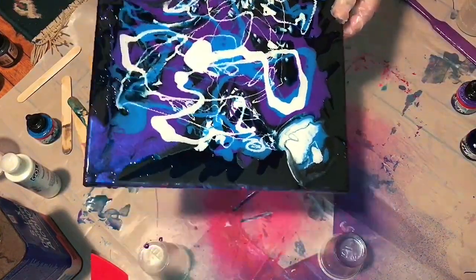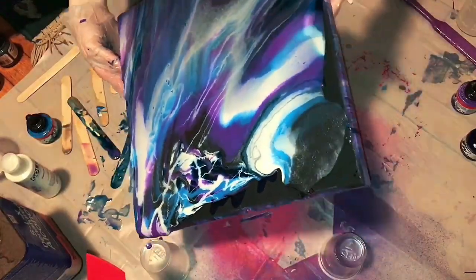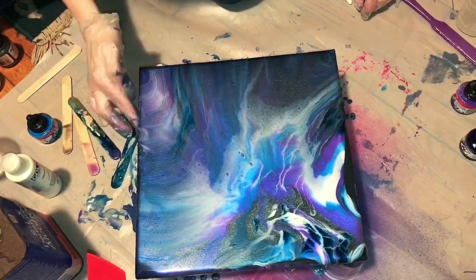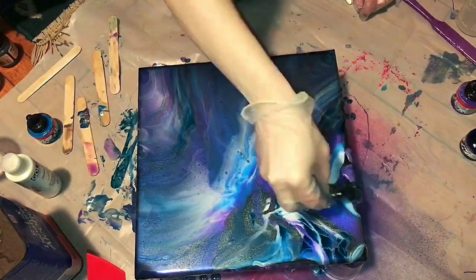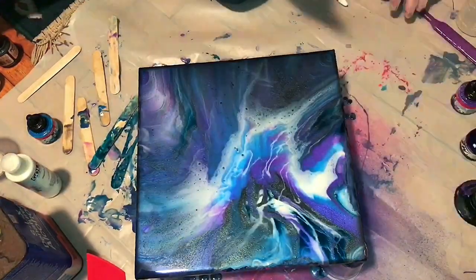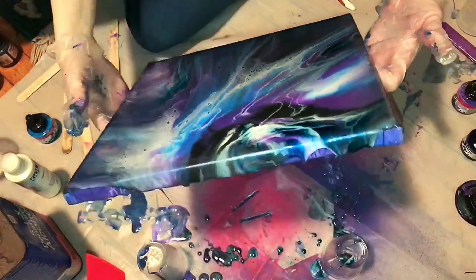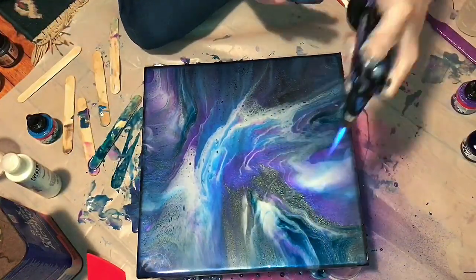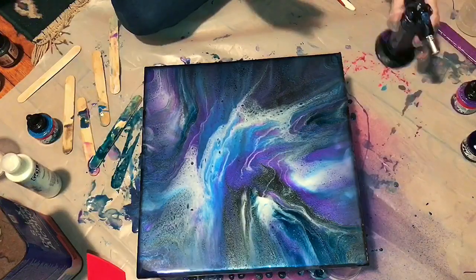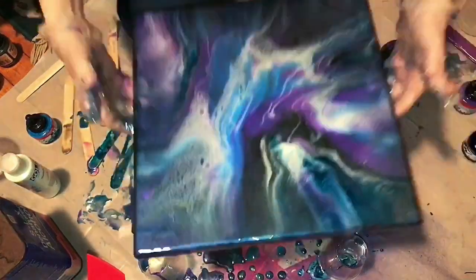So I'm torching it again to get rid of bubbles and make it more fluid. And you just want to tilt it around and cover your whole canvas or board or whatever you're using to paint on. I'm just touching up the edges, obviously. Get a little extra. And then you just want to tilt it around until you're happy with the way it looks. And just make sure you don't torch too much, because you can burn it. And this is why you should wear a respirator, from the torching. Tip it just a little more. Didn't really do much, but make sure it's level.